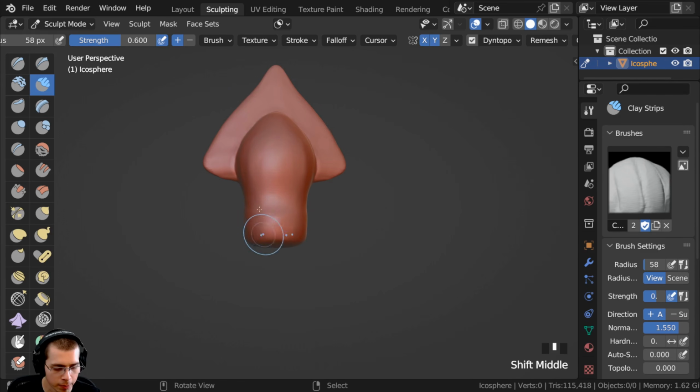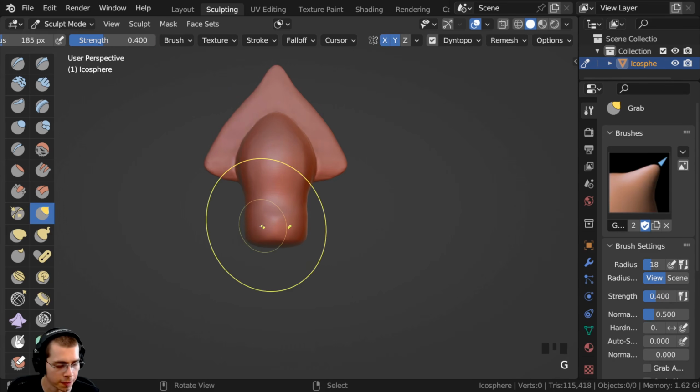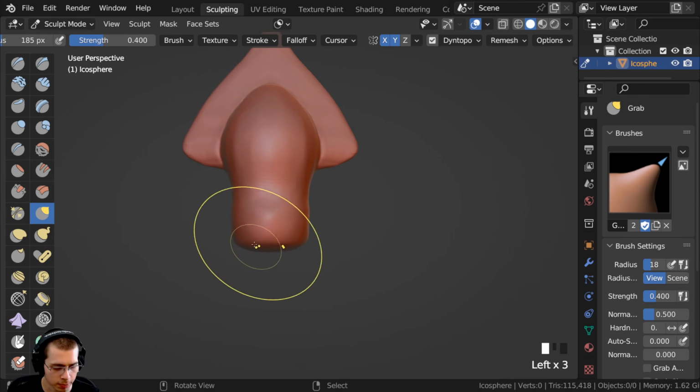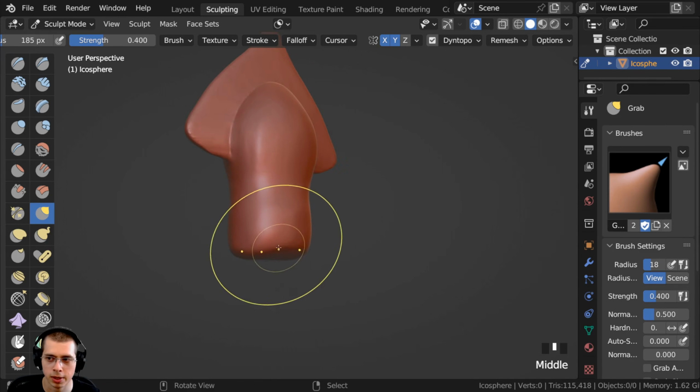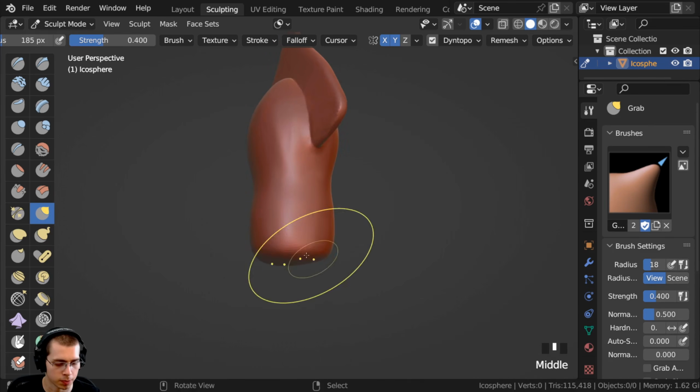All right, now here on the bottom, I do just want a little bit more space. So I'll hit the G key to go to the grab brush, and I'm just going to tap along here and pull down the bottom just a little bit, not too much, but I do want a little bit more space there so I can sculpt that bottom area.